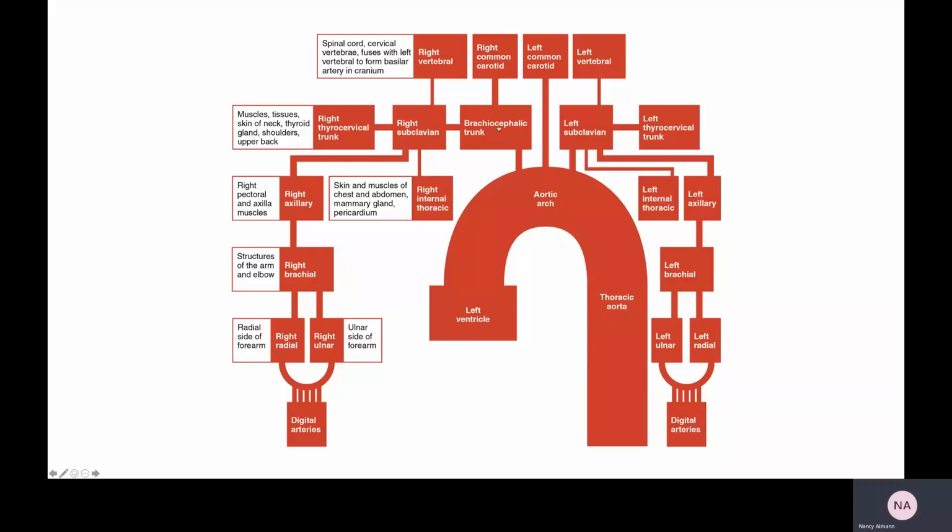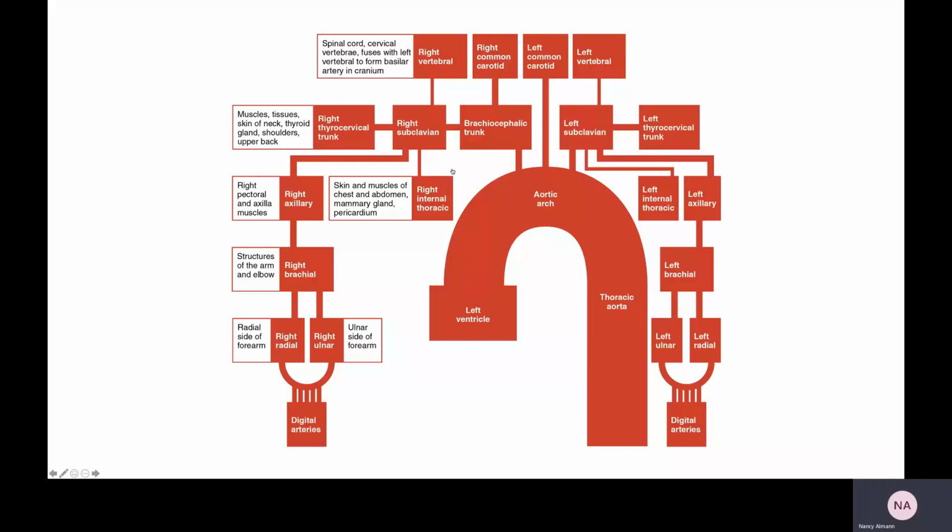Once you leave that brachiocephalic trunk, you have the exact same pattern, except it's going to be a mirror image because it's on the right. So you have the right subclavian artery, which will give rise to the right axillary artery, which turns into the right brachial artery, which divides into the right radial and the right ulnar arteries, which, what a surprise, will give rise to the palmar arches on the right hand, which will give rise to the digital arteries. So the pattern on both sides is the same. Just remember right versus left.